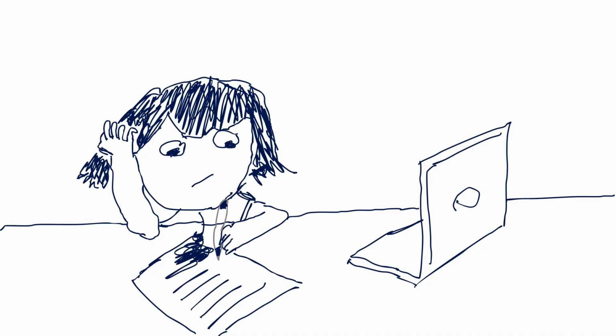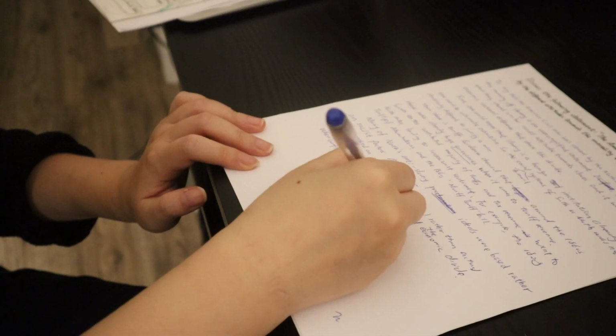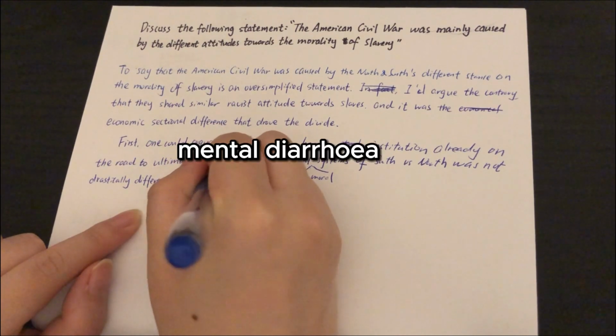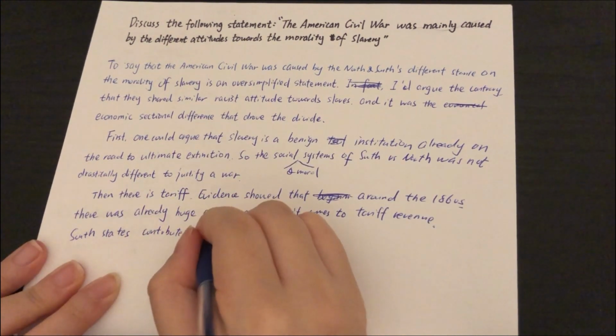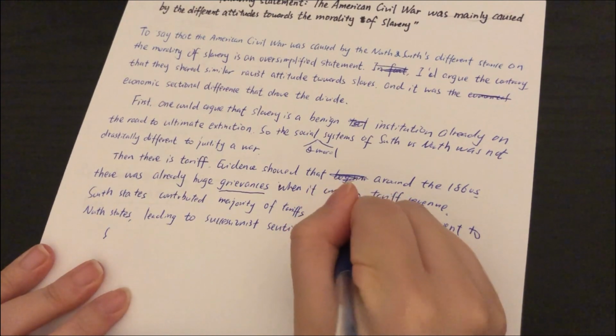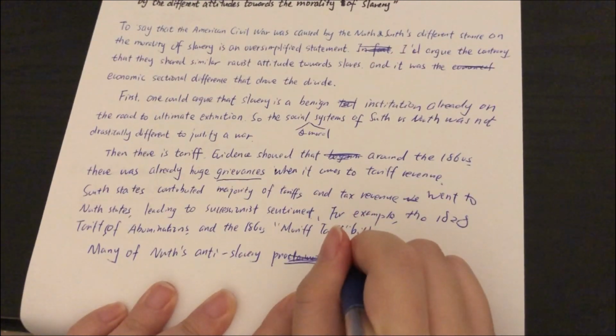These used to be my least favorite subjects in freshman year because in exams you have to write this long essay on the spot. And I was like, I cannot even write an essay in 2 weeks. Now you expect me to write in an hour? Of course it's going to be crap. My exam writing is like mental diarrhea, just mindlessly spilling random info that I remember from the readings with no transition, no coherence, and no logical connections between my points.